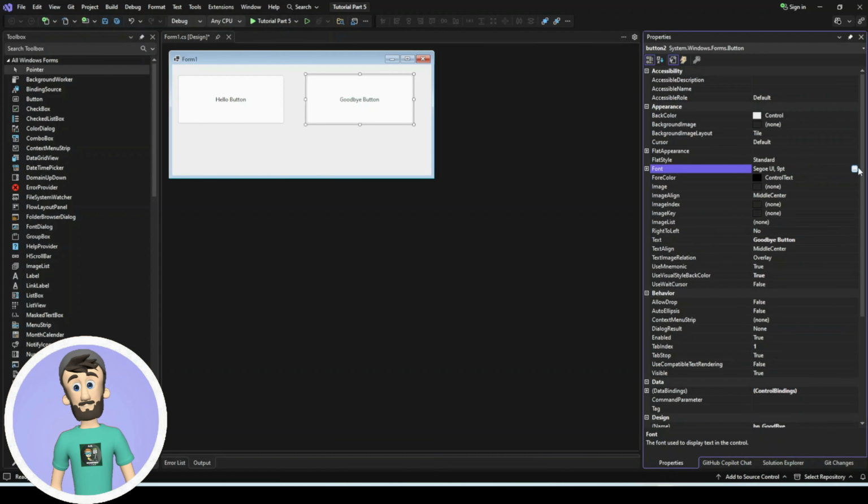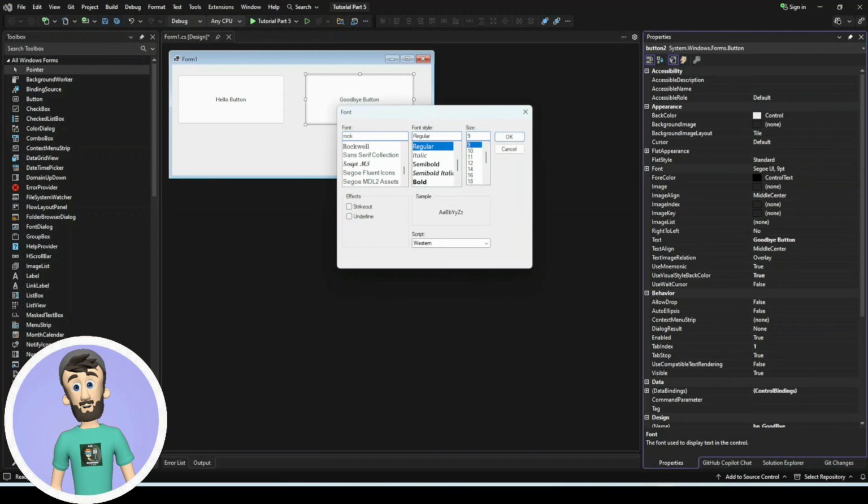Now let's clean things up a bit. We adjust the text, location, and size of both buttons so everything looks nice and aligned. As you already know, when you select a control, in this case, a button, you can see all its properties on the right side in the Properties window. And if you click the lightning bolt icon at the top, you switch from Properties to Events, all the event handlers that are already prepared for this control. For buttons, the most common one is the click event. If you double-click a button, Visual Studio automatically generates the click event method for you. So if you do this for both buttons, you'll now see 2 separate methods in the code, one for each button. And yes, that works perfectly fine.